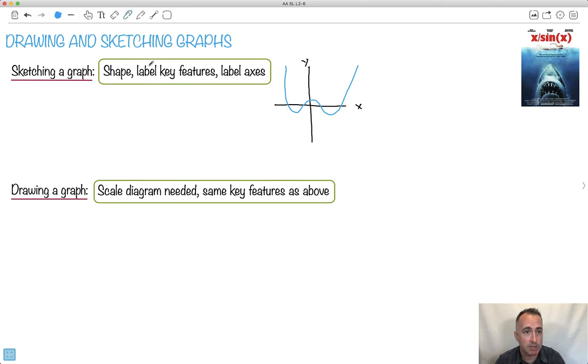It doesn't have to be perfect but make sure you get the key features. Now what are those key features? The intercepts—so that's the x and the y intercepts—the asymptotes, and maybe the max and the min. In this case there's no asymptotes but there are some intercepts. So maybe I would label this one and this one and this one. Maybe this is like one, maybe this is minus one, maybe this is minus two, maybe this is one and maybe this is two or three. As long as you do something like this you're okay.